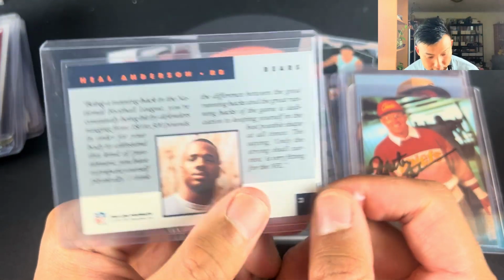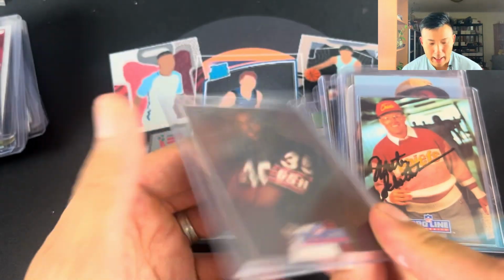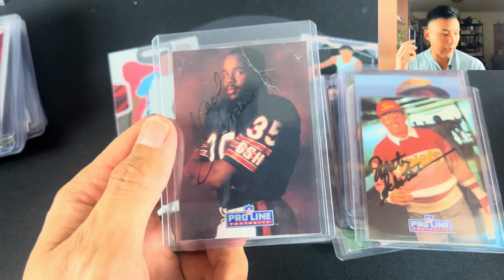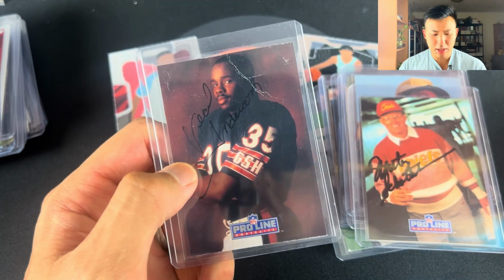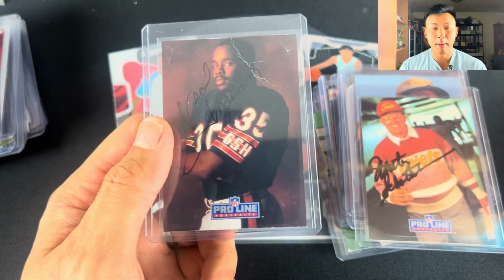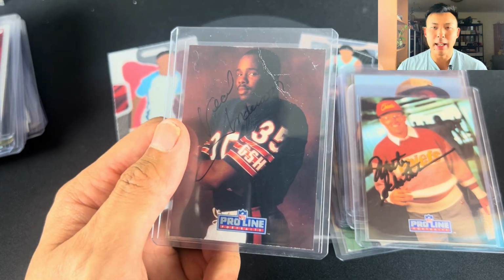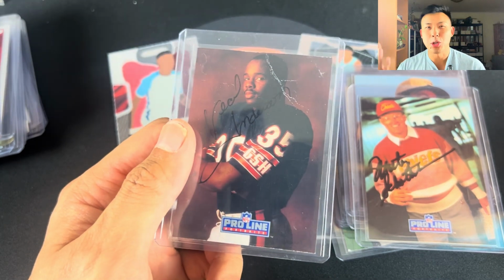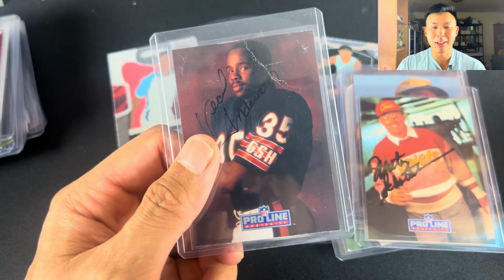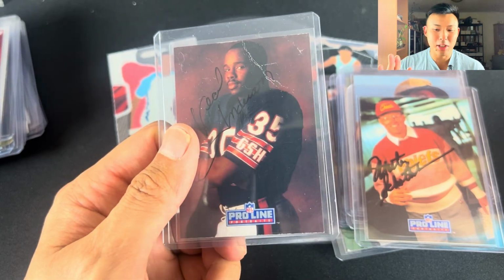So as you can see here, you can't see any stamp here or any imprint. I'll show what the real one is on screen. But yeah, apparently when I was speaking to the guy, he got this from his brother-in-law in America who had the whole set signed by players. And there are some big names in this set, including like Steve Young, Dan Marino, I think John Elway, Don Shula. If I do somehow find these cards and put them on screen, I'll show them to you guys. And if you guys have any ideas about their autographs, please let me know if you think they are legit.